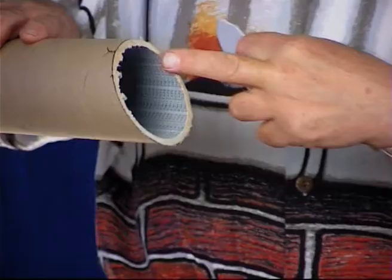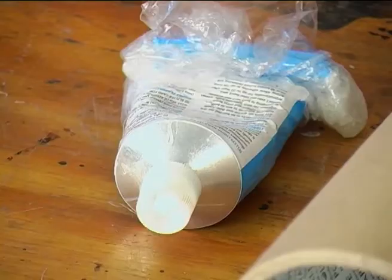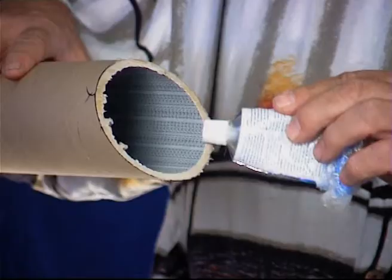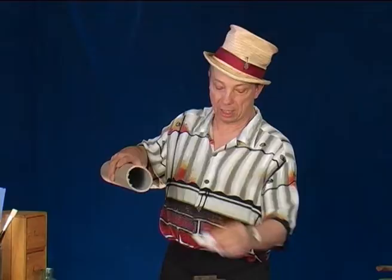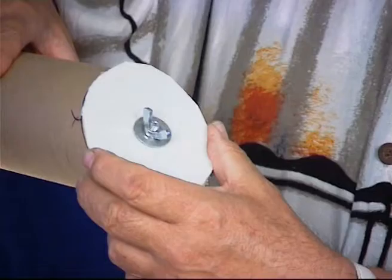Now we're ready to glue. So we've got this, and we're going to glue it onto the surface that we just cut before. Now we need very strong glue for this. I've got some strong glue here. What we do need to do is just run the glue around there and then place the cover over like that with the wing nut on the outside. Once that's glued, we can add the spring.